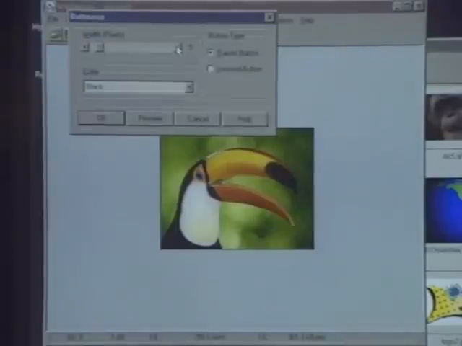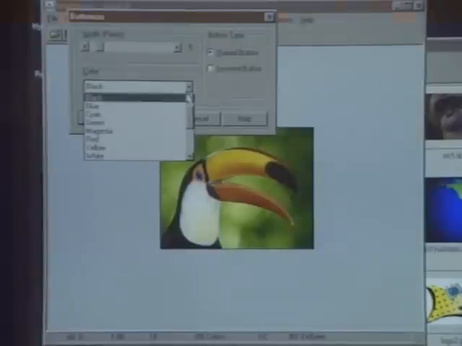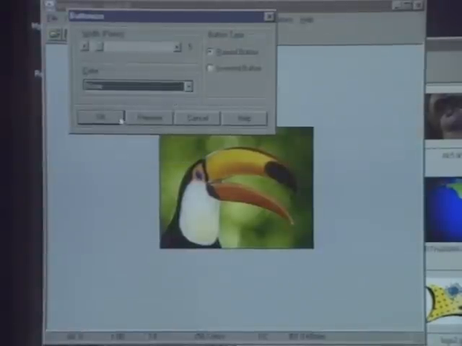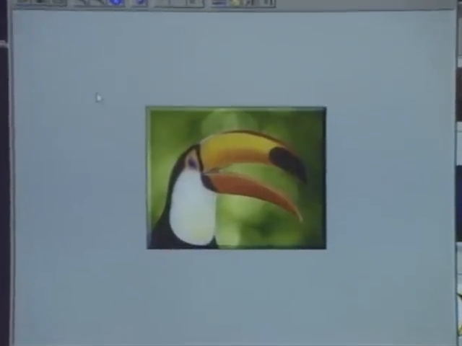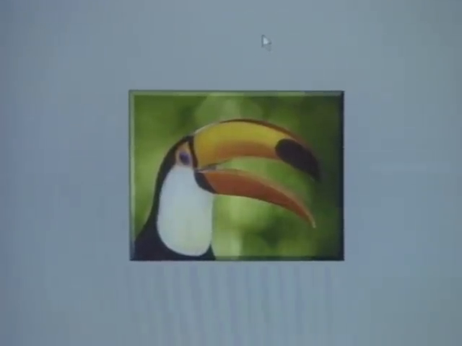Now, suppose I want to turn that into a button. Well, Web Image has a number of different effects that are web page related. One of them is creating a button. We found a lot of users wanted to take an image and actually make it look like a button that you could press. So easily we run it through our buttonize filter here. And easy. Now we have an image that looks like a button that they could press.